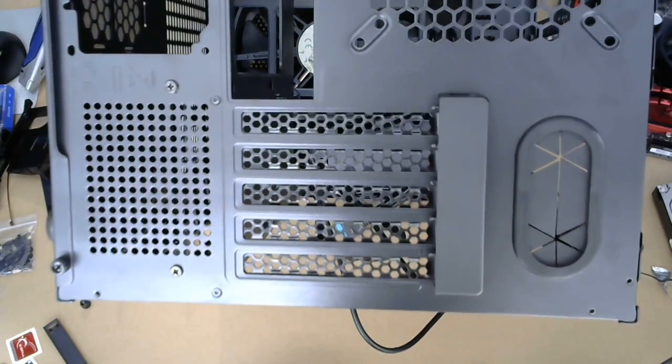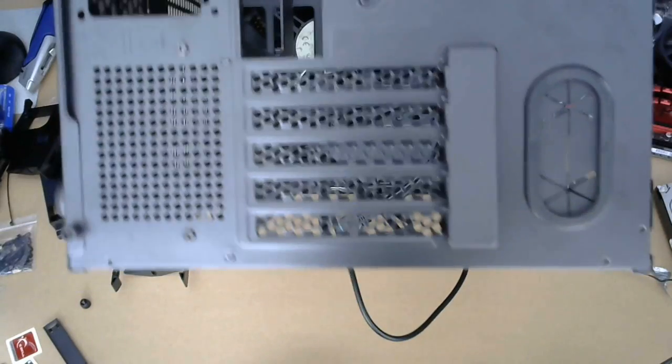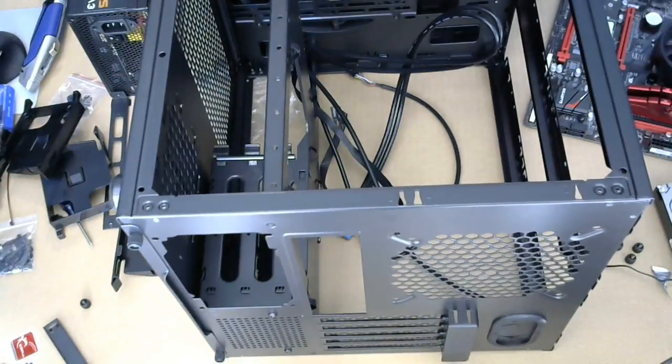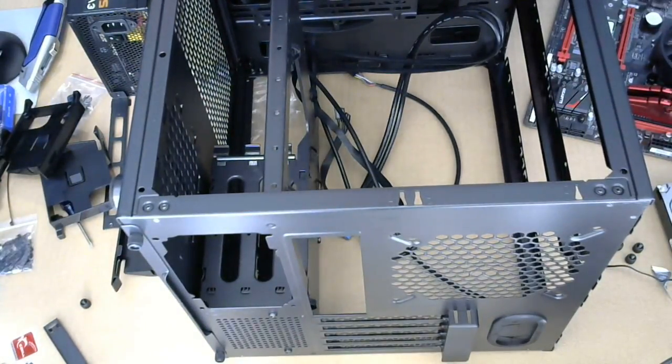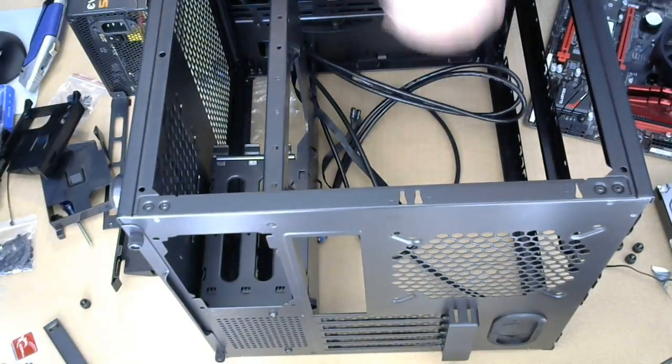That does not work. How am I supposed to get that in there? This is supposed to fit. I did not get any compatibility issues. Let's see if I can take the front off.